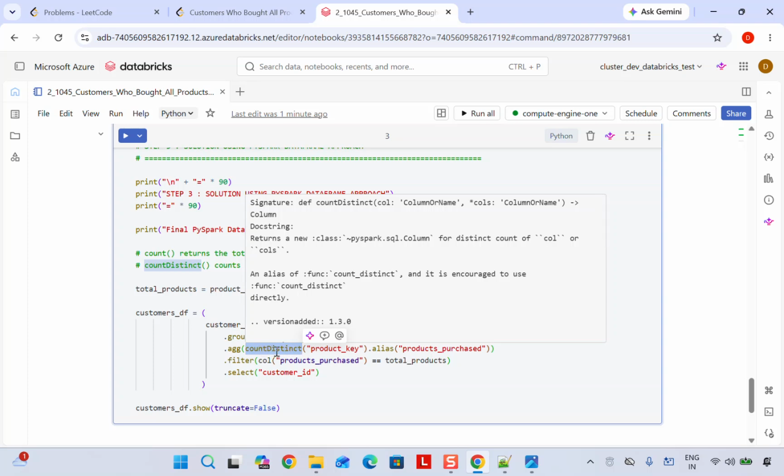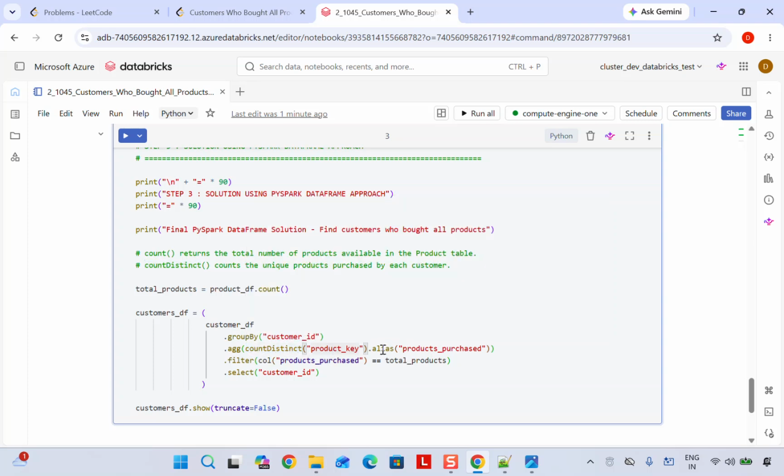We have a function which counts distinct product IDs, and we are using that, and this dot alias is the alias name that we are giving to the column. On that column we filter where the total product number is 2, right? So we are doing a filter so that we'll get only those customers who purchased all the products.